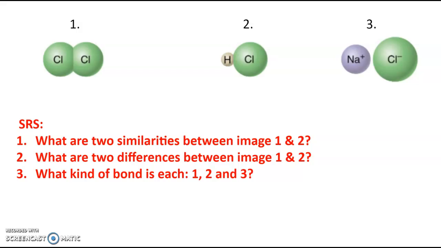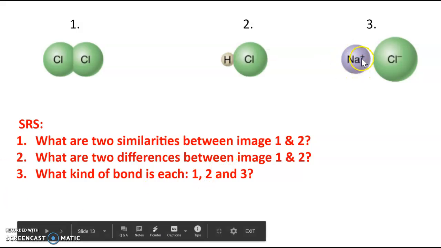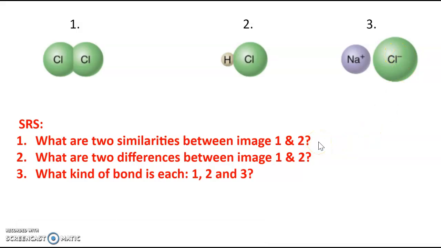So then, for number 2, hydrogen acts like a nonmetal, chlorine acts like a nonmetal, and so we have another covalent bond. For number 3, we have a metal. Sodium is a metal, and chlorine is still a nonmetal. It will always be a nonmetal. And so that is an ionic bond. And this little plus next to this Na and minus next to Cl just kind of confirms that it is indeed an ionic bond.